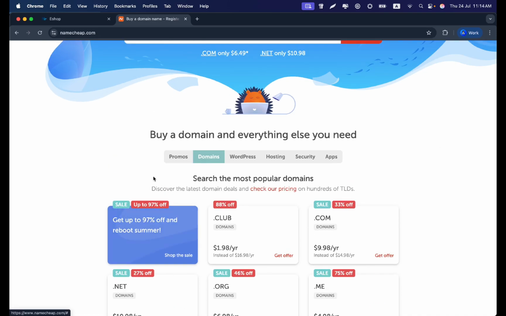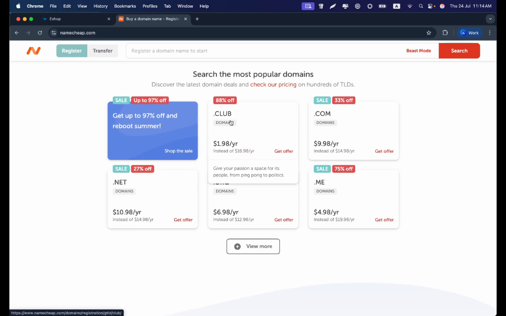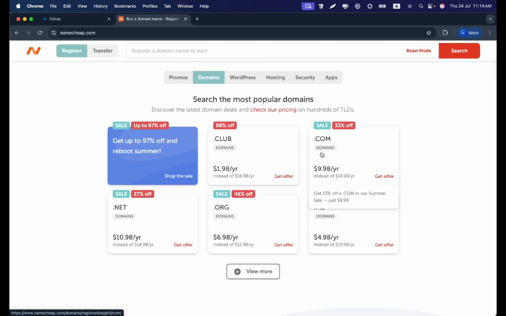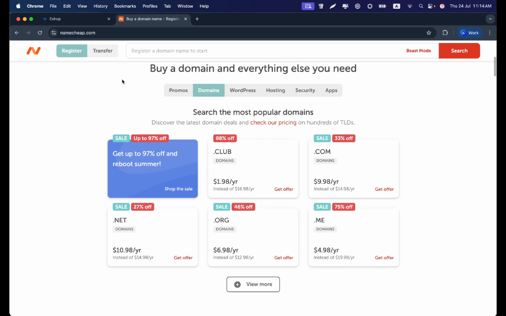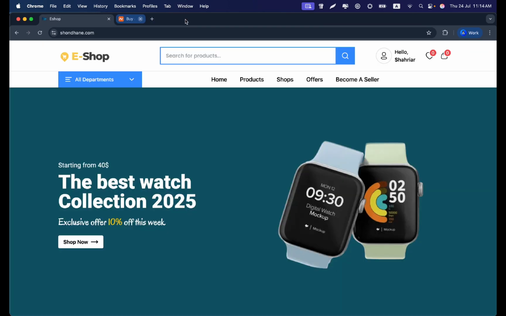You can check domains for .net, .club. .club is just $1.98 for one year, very cheap. You don't need .com. You can also use .club or other options which are cheapest for you, or if you're running a real business, then you can purchase a real domain like the .com one. For me, this is a .com domain, so you must have a domain. You can purchase it from Namecheap or GoDaddy or from anywhere.